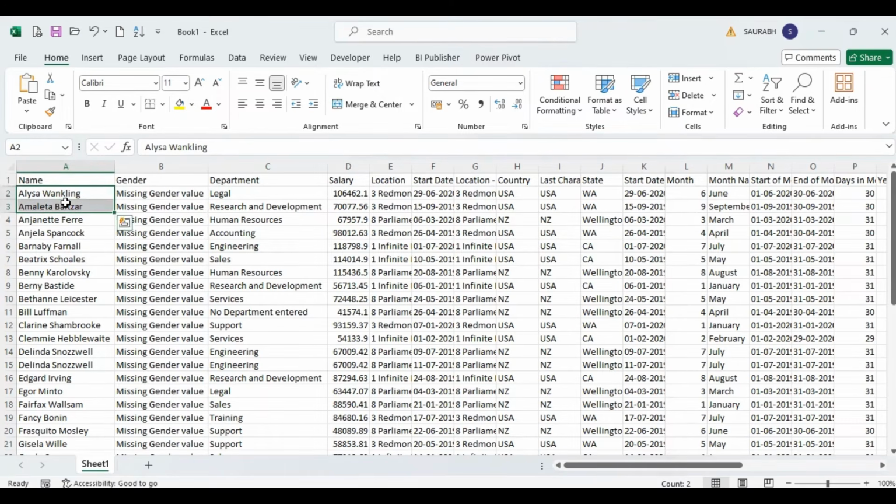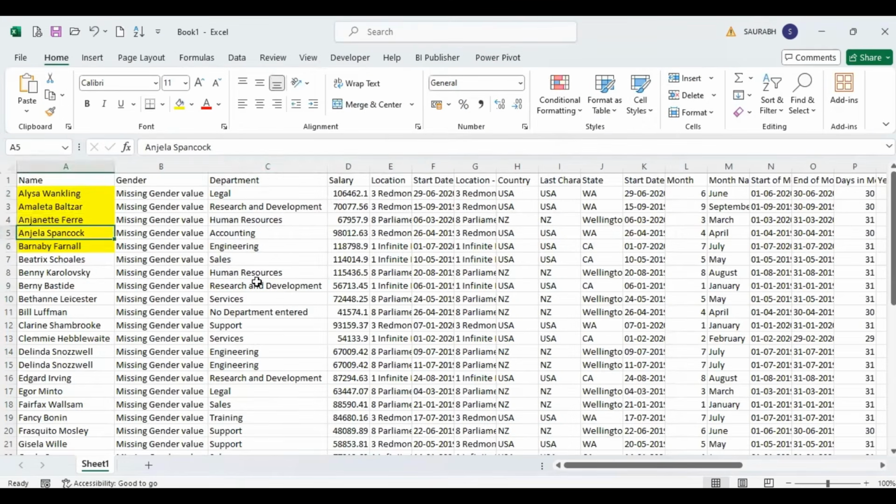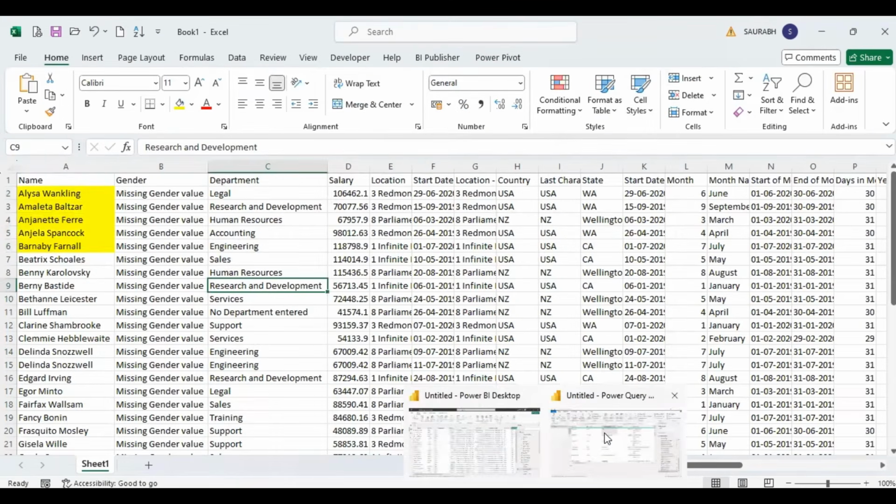Elisa Wankling, Barnaby. Barnaby also, I think I changed, right? Yeah. Angela, Anjanetta. So let me just verify this before I do anything else. So first five, right? Yeah.